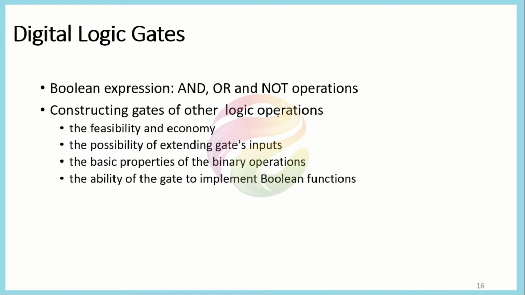If you want to implement these logic gates, generally we tend to implement all the other 16 functions that we have studied, or the other important gates that we have seen in the last two slides, like the exclusive OR, the exclusive NOR, the NAND and the NOR. We can represent all these gates using three basic operations: AND, OR and NOT. And you have also seen that these are used to represent any given Boolean function too.